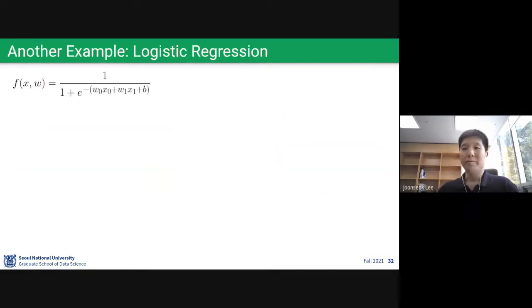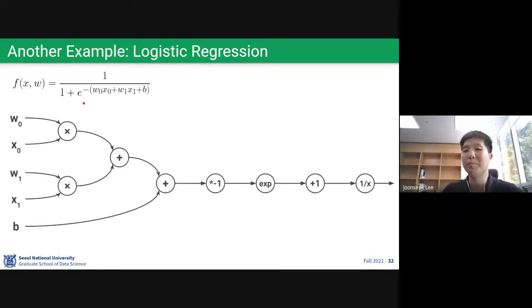So let's take another example. I usually ask this to each student, but because of the time, let me just quickly go over this example. But please review this before the next lecture. Here, this is the function f with x and w, and this is the logistic regression, which is the inner product of these vectors plus bias, and it takes the sigmoid after that. So this is the computational graph of this model. We have W0, X0, W1, X1 and B as the input variables. And using this graph, we finally have this output.